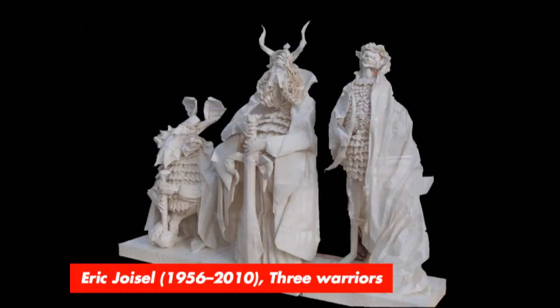And here's the last example of what I want to call modern origami. Eric Joiselle's Three Warriors, each figure folded from an individual sheet of paper. So all of their features, including their armor, clothing, their weapons, made from a single sheet. Three sheets, one for each of the warriors. Sadly, Eric Joiselle passed away just about a month ago.